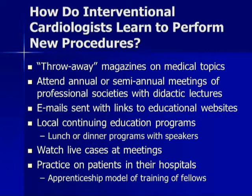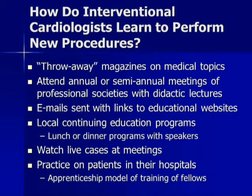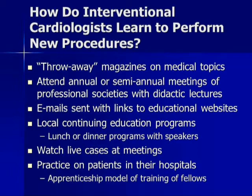We are lucky to have experts fly into town, into Denver, from time to time to talk about these things. We watch live cases and now taped live cases, which is an interesting approach. But really, all of us practice on patients in our hospital settings. All of our fellows are doing this. When I walk in and ask a fellow, have you ever done this before, they say no. They're always eager to get up and get going. So I just highlight that this is still the paradigm. And I think our fellows are competent to do this, particularly since I'm dealing with PGY 8s, 9s, and 10s, so I'm pretty blessed because I'm dealing with folks that are pretty skilled. But still, suffice it to say, we have brand new procedures coming around every day. And I'm going to highlight some of these.